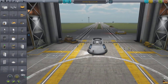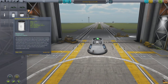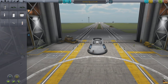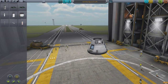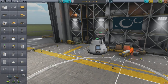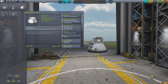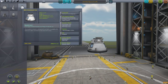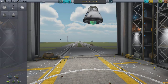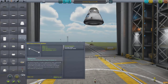And as you can see, we have that available to us, and here it is right here. That's what it looks like. But we already have it up in space, and you've probably seen my other video that has it. So we are going to get a crew up there finally, and I'm going to do that with this capsule here because it only takes 1 person to run this capsule, but it has space for 3. And that didn't seat right. Okay, there we go.